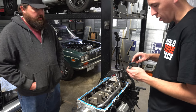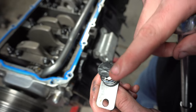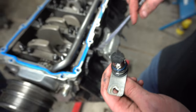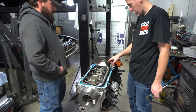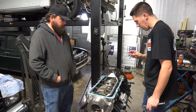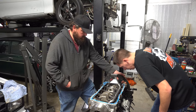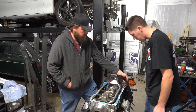So yeah, already. Right there, you guys can see the two different rub marks from the reluctor wheel, and they're not even that even. So there's definitely something going on with that thing, either spreading apart, which is what I was kind of wondering, so I'm rotating this thing around to see if I could tell if it has more gap or less gap in certain areas. Pretty crazy. It's hard to tell, but yeah, we can go ahead and spin it around.